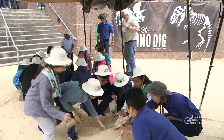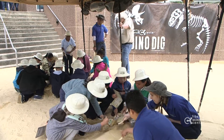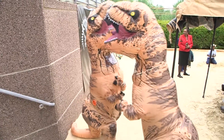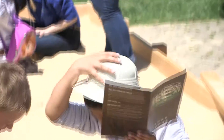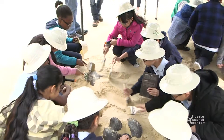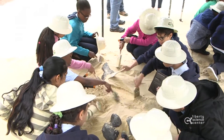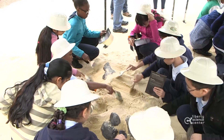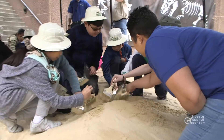So we're giving kids and adults a chance to dig up dinosaur bones, and it really does simulate what a dinosaur dig is like. A dinosaur dig — if you go out to the Badlands of Montana or in Wyoming — it's not like you're digging down 10 or 20 feet. The bones are just protruding out of the soil, and then you very delicately dig them up. You might use a teaspoon or a brush because you don't want to injure the bone at all. So that's what we have kids and adults doing here.